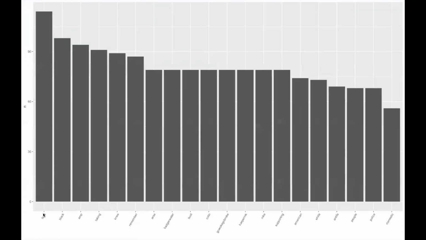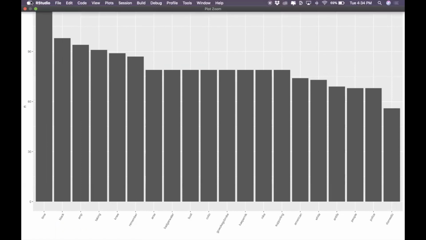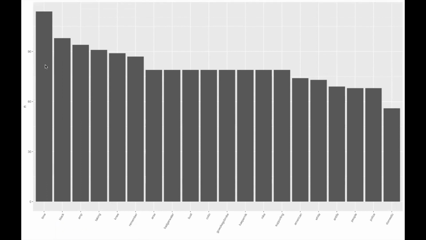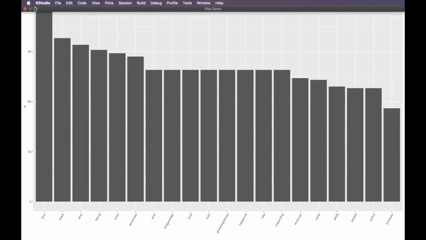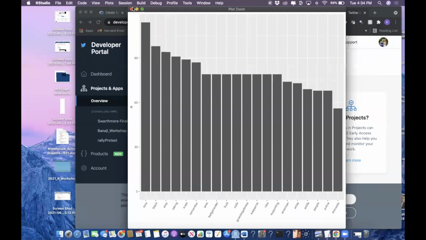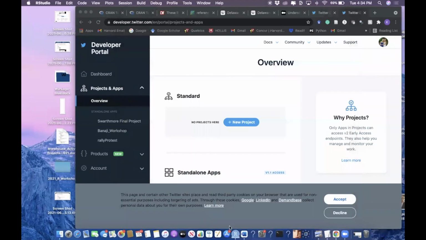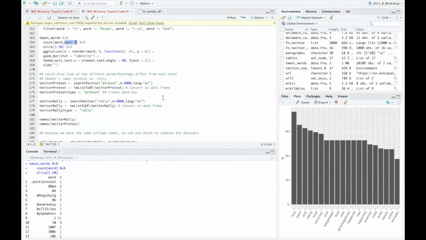And check this out, and see that words like time, need, remember, arise are some of the top words that are appearing in these tweets. I haven't done anything with the plots, but I hope that the ggplot session will be helpful with creating some nice plots. We could also look at how different words or hashtags differ from each other.